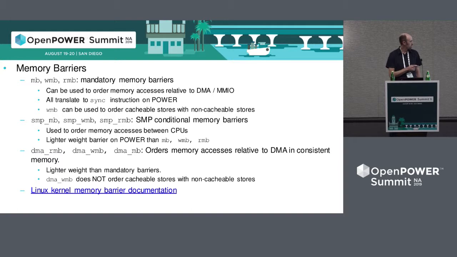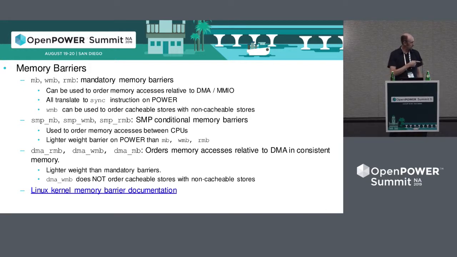And then there's the DMA variants. These are still relatively new in Linux. These can be used so they don't get compiled out on a uniprocessor kernel, but they are lighter weight, they are lightweight sync, and so you can use them if you're needing to order loads within a DMA buffer. So if the adapter is DMAing data and a valid bit, and you're reading those 2 values, you can use the DMA variant to ensure that you're checking the valid bit before you start loading something that's dependent on that valid bit.